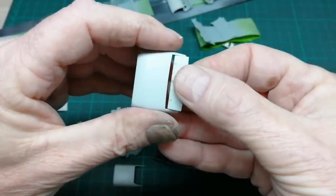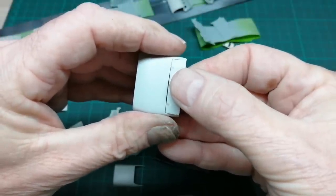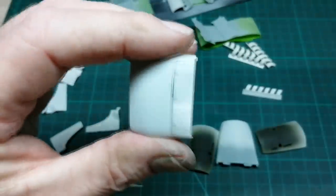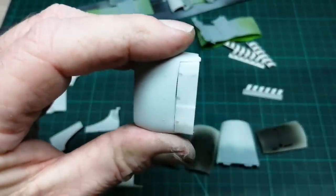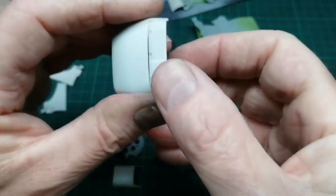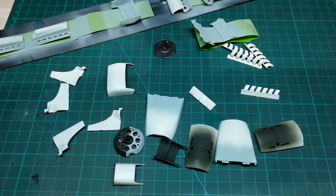I've also had to widen the radiator flaps with a strip of plastic, excuse the thumb. Looks far better now without those large gaps either side. Now I could have made a full video on the whole cowl assembly, but this video will be long enough.